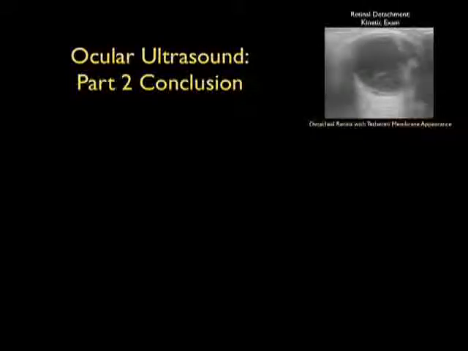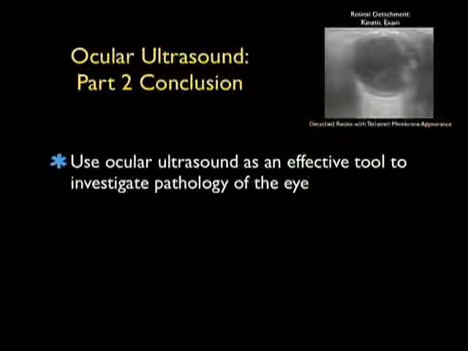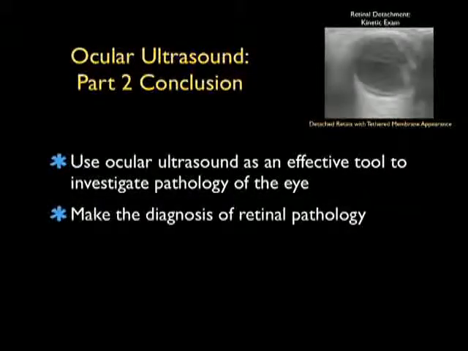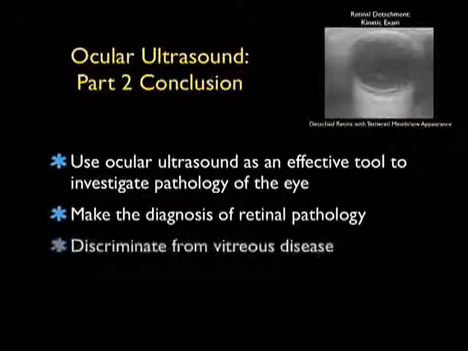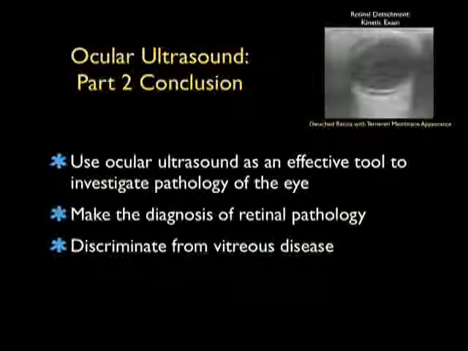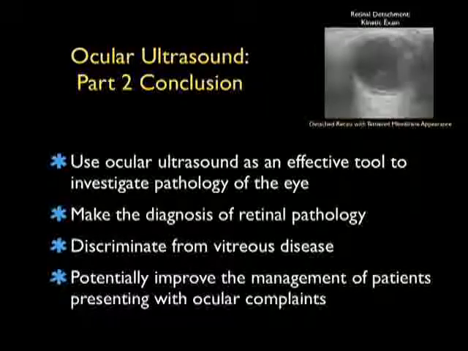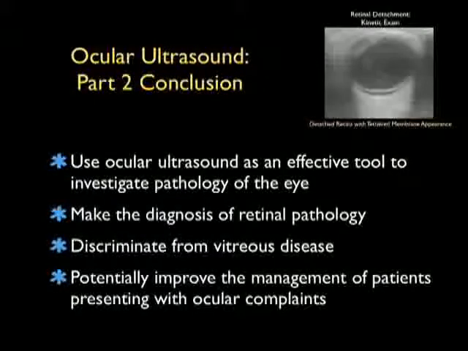In conclusion, thanks for tuning in for this SoundBites module going over part 2 of ocular ultrasound. Now you're ready to use ocular ultrasound as an effective tool to investigate pathology of the eye, opening up that back part of the eye for better examination than we've previously been able to using the traditional fundoscopic exam. You'll quickly make the diagnosis of retinal pathology using bedside ultrasound, and hopefully now be able to discriminate that from vitreous disease, potentially improving the management of patients presenting with ocular complaints to the emergency department. So I hope to see you back in the future as SoundBites continues.